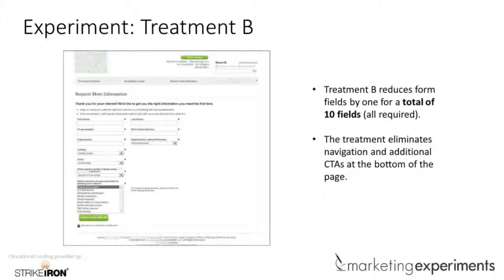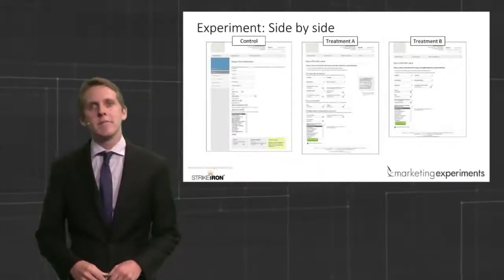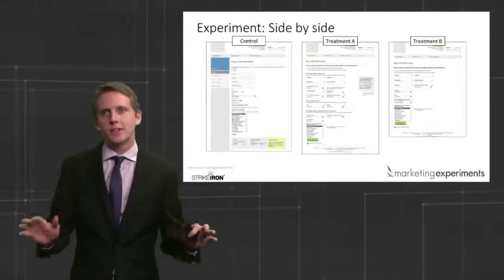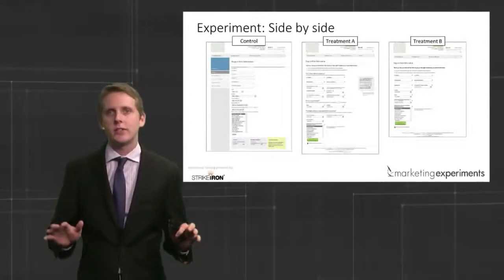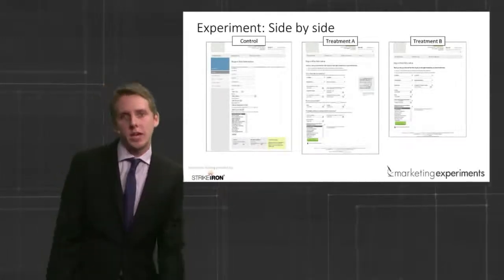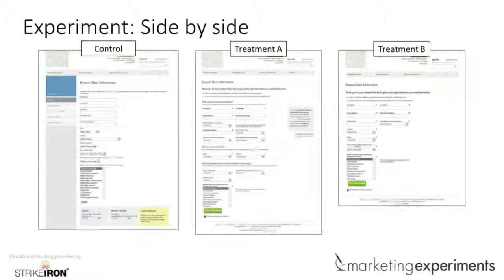We got rid of the left-hand navigation, and we got rid of the calls to action at the bottom. So those are your 3 choices: the control, treatment A, and treatment B. Now, marketers, let me ask you this. You have someone that's working for you designs these pages, a graphic designer, a marketing manager, whoever it is. They design these pages and they put them in front of you on a table. Which of these pages do you think will actually produce the most leads?